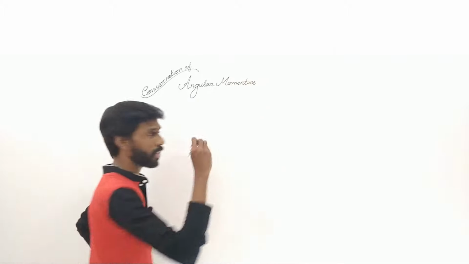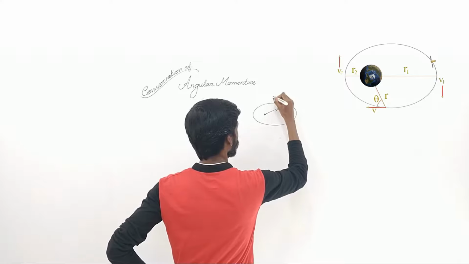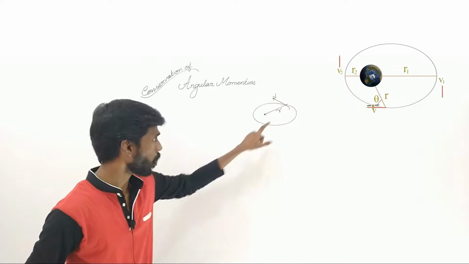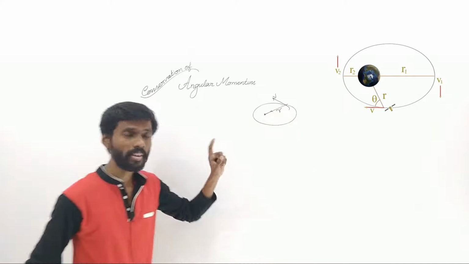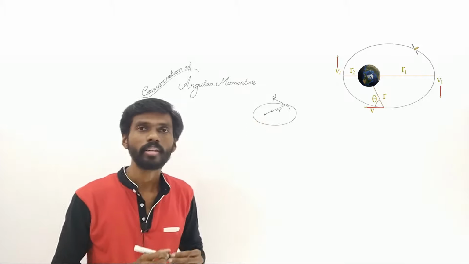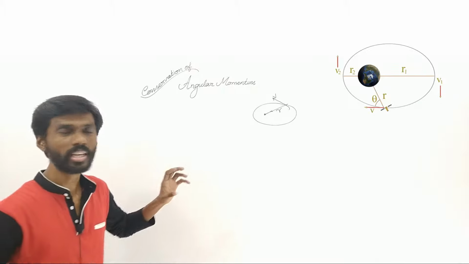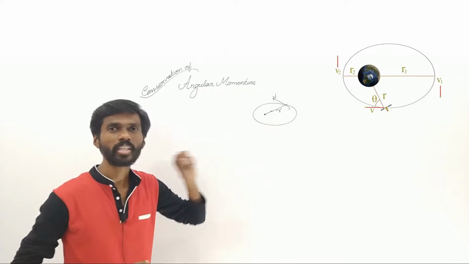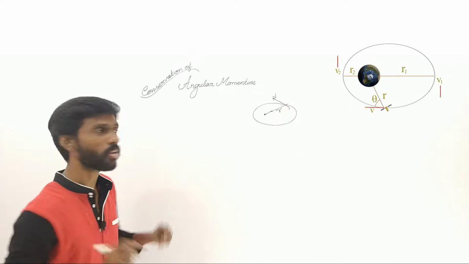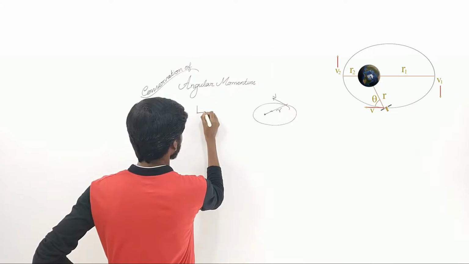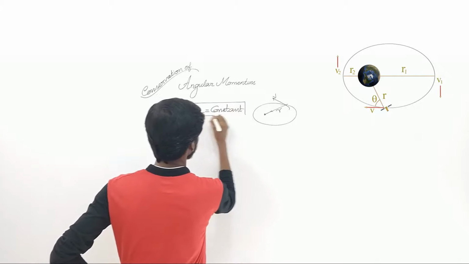When an object is revolving around another object in an elliptical orbit at a distance r from it, with the speed v, the only force acting on this object is the gravitational force due to the other object. The gravitational force is in line with the radius vector. We know that the torque is calculated by the vector product of the radius vector and the force vector. But the force here is parallel to the radius vector, so the total torque is 0. When the torque is 0, the angular momentum is conserved. So at any point on the orbit, the angular momentum is a constant value, and that is the concept we are going to use here. So the angular momentum L is a constant value at any point on the orbit. That is the idea which is important for solving many questions.